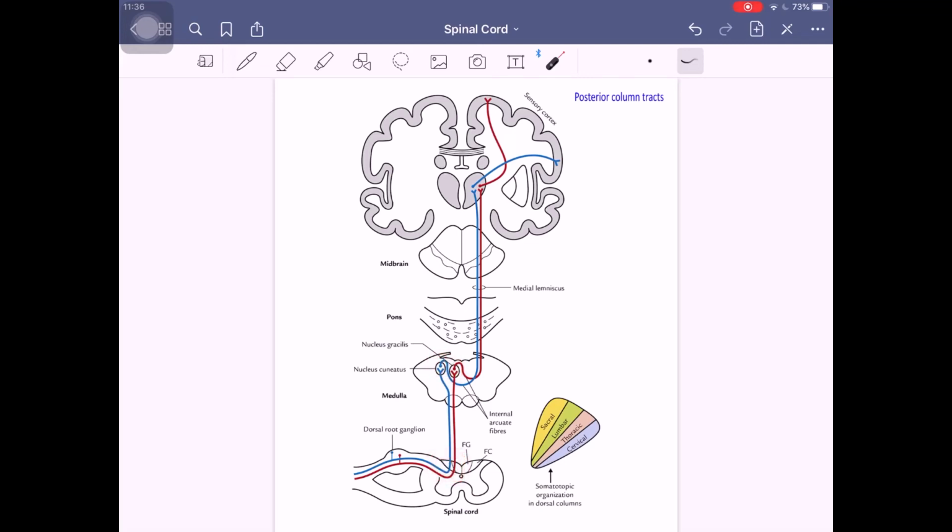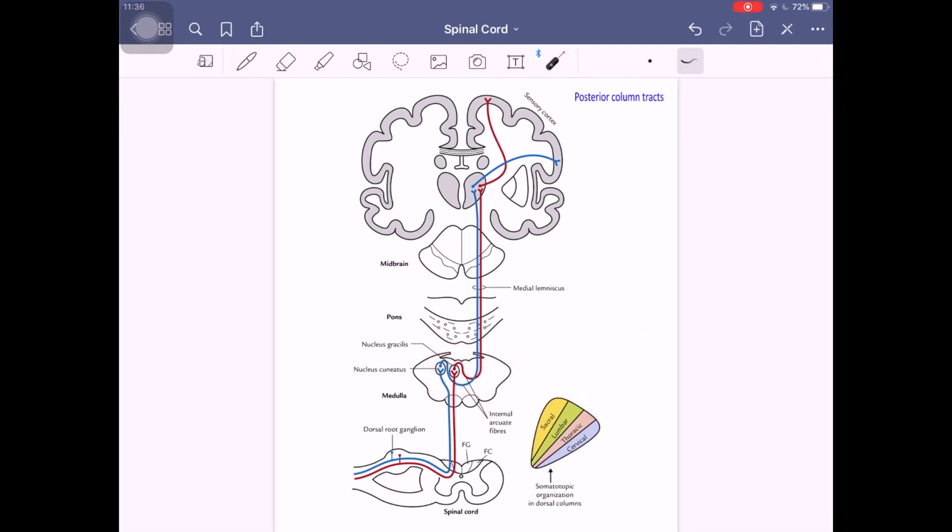So this ascending part is what we have seen as your dorsal column pathway in the spinal cord, and your somatotopic organization is cervical inside and sacral outside. Now from here the second order neuron starts, and here you see the crossing is happening. Until now it is on the same side. Once they cross, these crossed fibers are what we call the internal arcuate fiber. This crossing is also called your sensory decussation, because these are sensory fibers going to the opposite side.